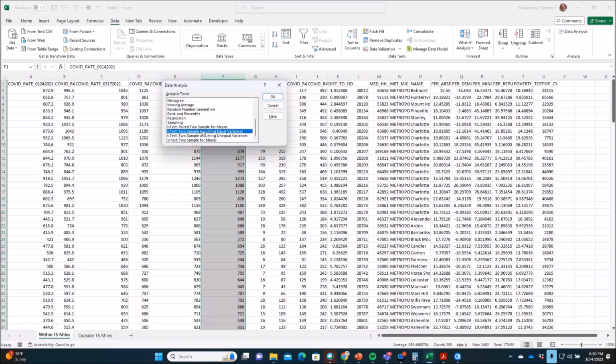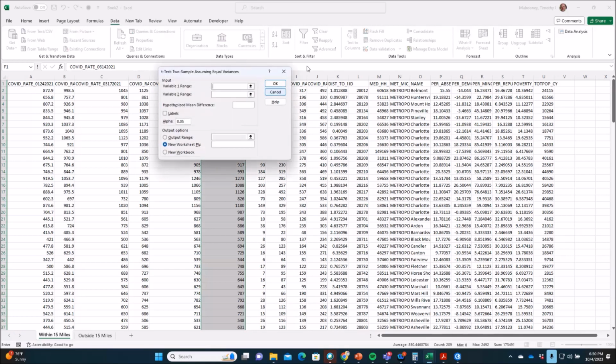And all we're going to do is ask, what are the chances that the average of 209 COVID rates are 850 versus 565 COVID rates that are 878. That's all we're going to do. And so we've got the two-tailed t-test. Let's click OK. And then what do we have here?